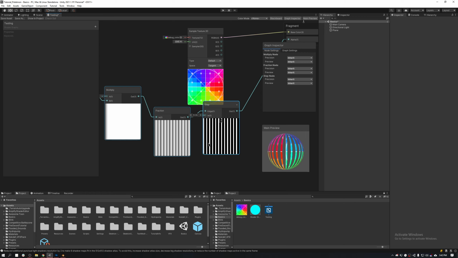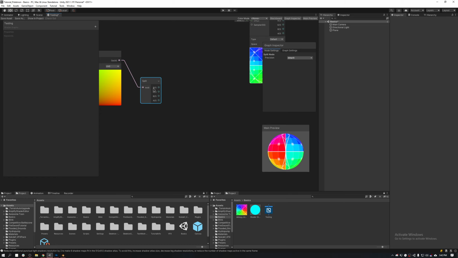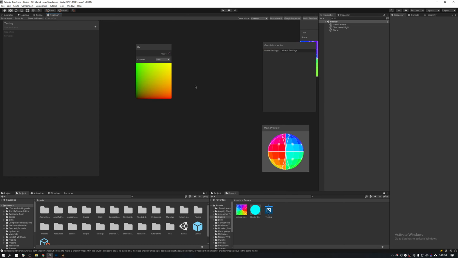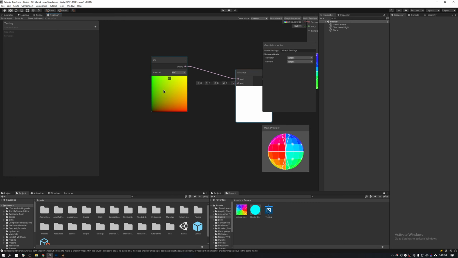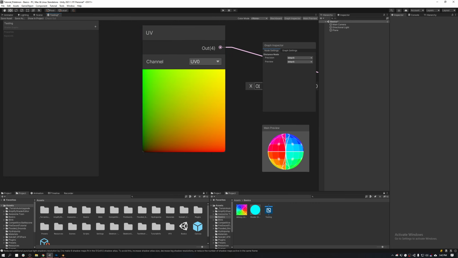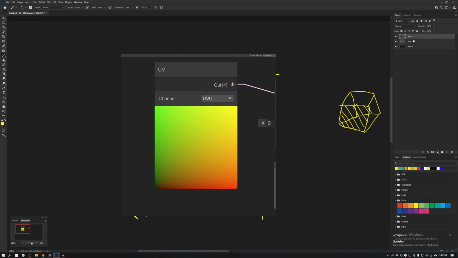Another great example of this is circular gradation. So let me show you guys here. We have a distance node. The distance node returns the distance from a point that you specify. Since those are gradients, let me show you guys this really quick.